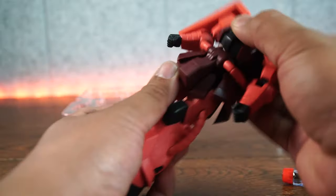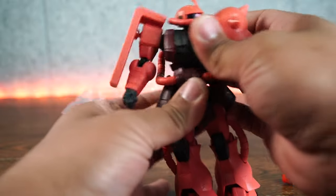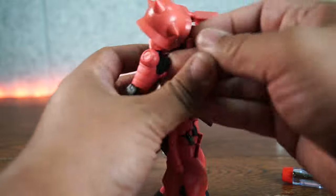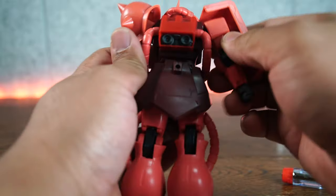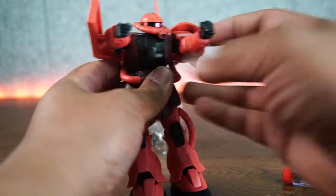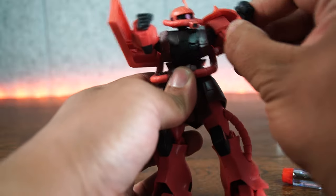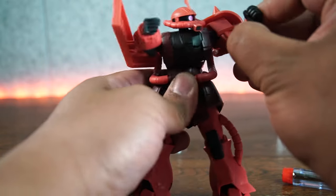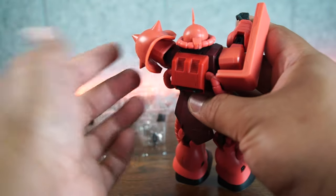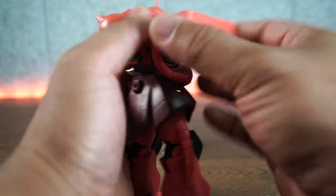He does have an ab crunch, but it's not very good because we have all this stuff going on in the midsection, but he can rotate a little bit right there, which is fine with me. Let's see if we have butterfly joints. No, we don't. We do have regular joints right here, so we can go stuff like this. He can flex his muscles. Can we move this? No. It looks like because he has all kinds of stuff going on here, we're not going to be able to move that.